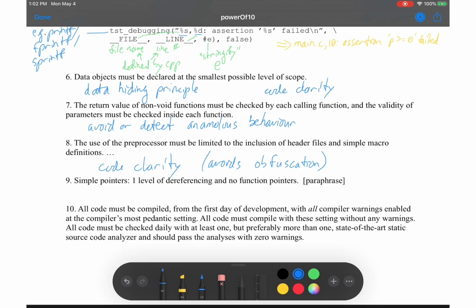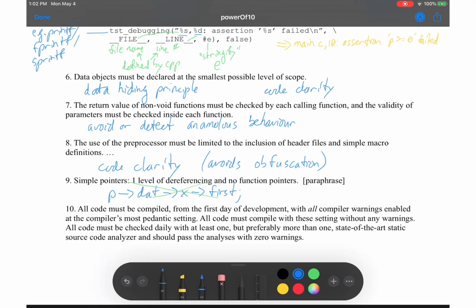So just for an example, P arrow operator, dat arrow operator, x arrow operator first. That's, I guess, 3 levels of indirection, and so that would be verboten, not allowed. And the thing about function pointers is you can pass a function pointer to a function to execute, and then you can get different behavior each time depending what function you pass to it. So it can lead to less determinism.